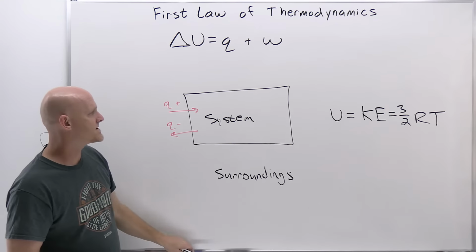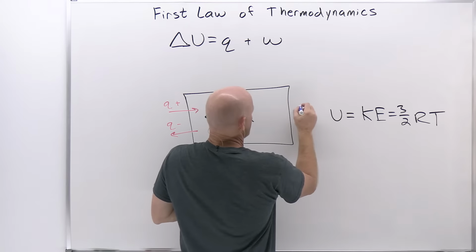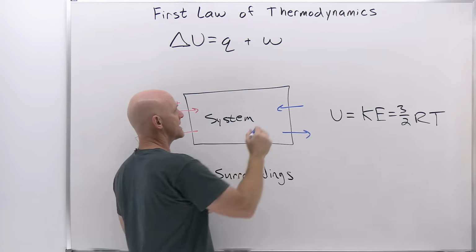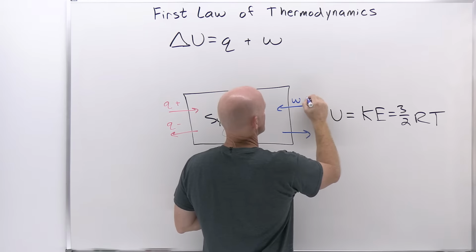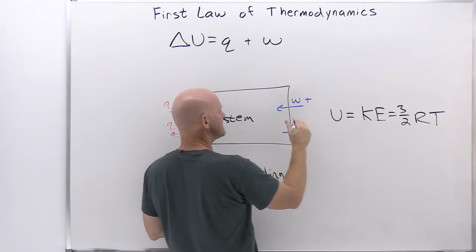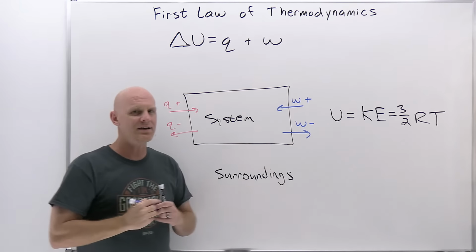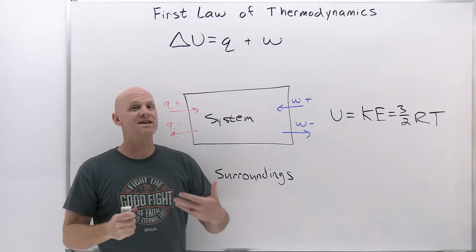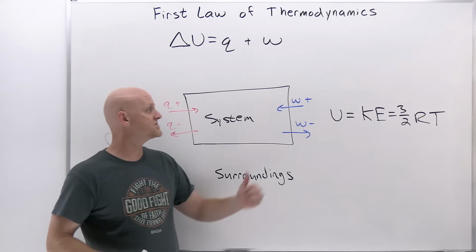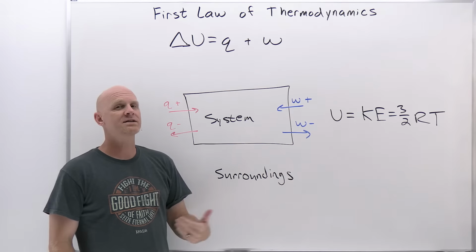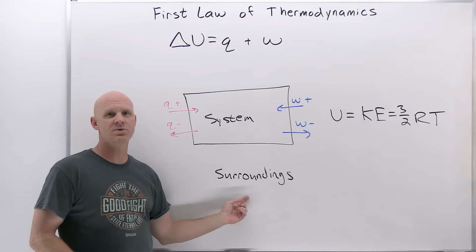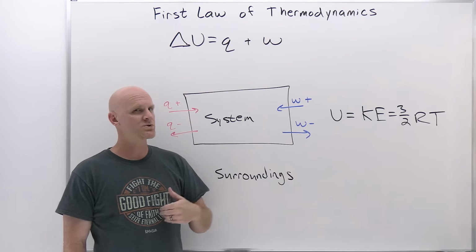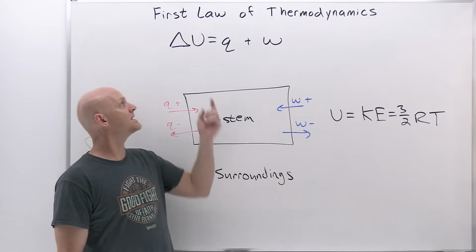Now on the other side, we can talk about work. And in this case, things are going to be a little less clear, but if energy is entering the system in one way, shape, or form, then we're going to define work as positive, and if energy is leaving the system, we'll define work as negative. And I say energy, it's really not easy to say that energy is entering or leaving the system. It's really work is either being done on the system, and if work's being done on the system, who's doing the work? Well, something in the surroundings is. And so we can say that work is being done by the surroundings on the system, and when that happens, when work is done on the system, it ultimately gains internal energy.